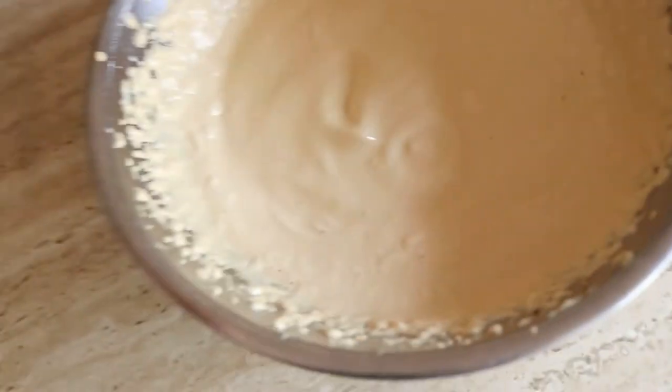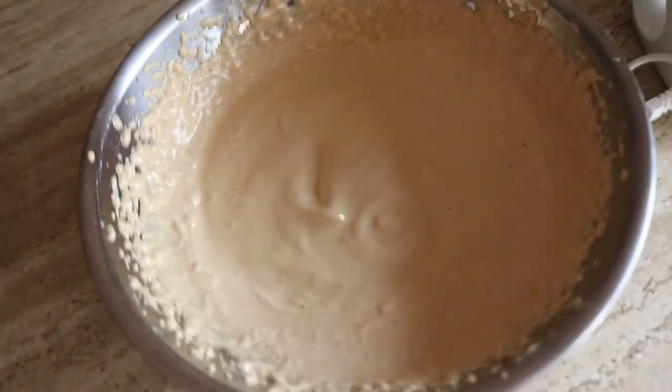So I have gone for round two of trying to make these again. So I've made another batch. Fingers crossed this one doesn't burn this time, but we'll soon find out.